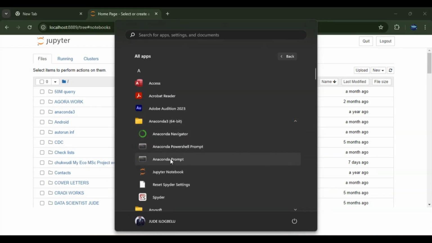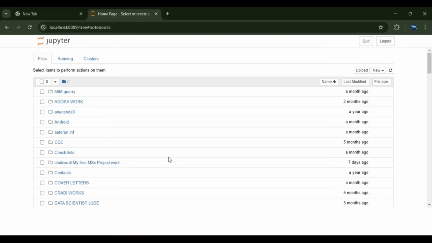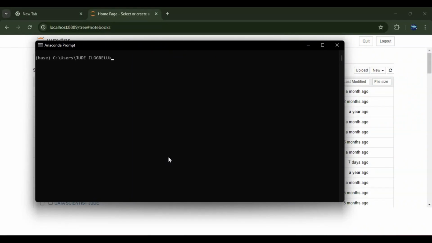This Anaconda Prompt, this is the one we open now. This is the path we opened. So let's go to Anaconda Prompt and open it and see how it looks. Now this is Anaconda Prompt. This Anaconda Prompt is unlike the other one that just opened on its own. This is just like a back end. You have to feed it yourself. Now this is the location where my Anaconda is placed.